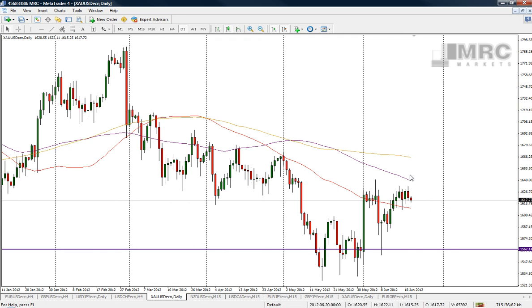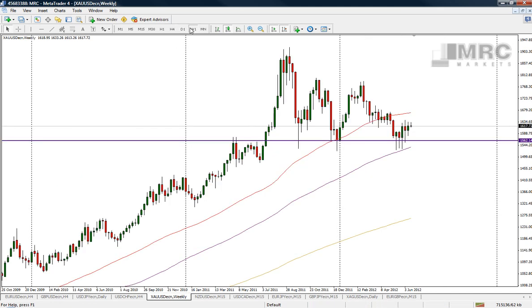So if we're going to get any sort of bullish momentum to the upside, then it's got to get above this 100 day moving average and 200 day moving average there. But in terms of the weekly and the longer term perspective, I'd be very cautious if you were selling. The only reason I would prefer to sell is if we got a clear weekly candlestick close below this key support, but that's the key support for me.